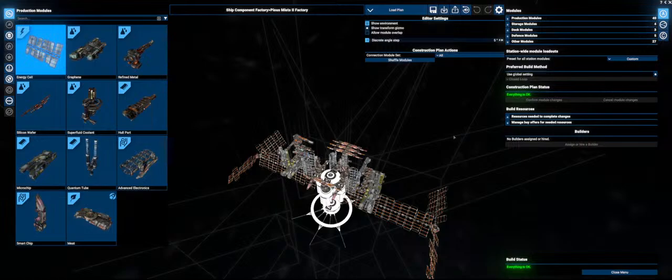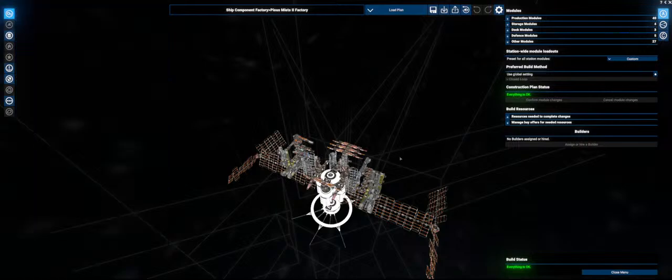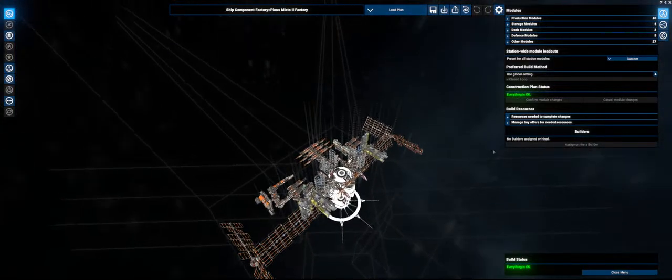Anyways, the cool thing about the station is I had decided that I was going to expand it, and I had confidence that I could expand it the way that I was going to, and that the station would mature into its own self. So what do I mean? Let's talk about it.